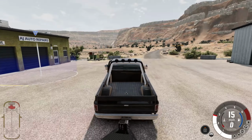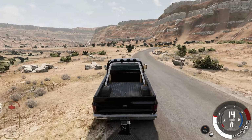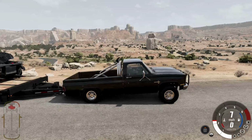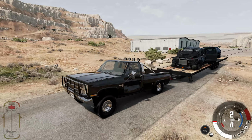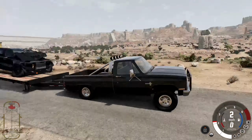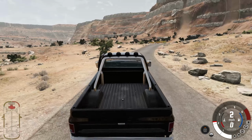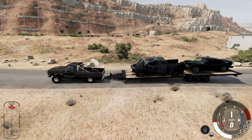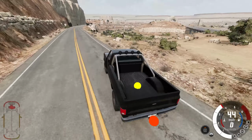But we gotta make sure this thing tows it, obviously. You know what I mean? Because, okay, this thing kind of struggling a little bit here. Hey, bro. You better pull us. You better, or I'm gonna lose it. Yeah, we're doing it here. Or maybe she needs some more pepper. I think she needs some more pepper. All right, so it ended up breaking, and I don't feel like fixing it, honestly.